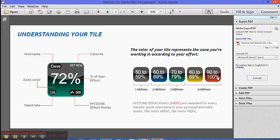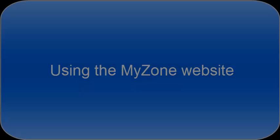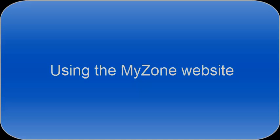For near maximal training, you want to get in the yellow, ideally the red. Work to rest ratios can be 1 to 3, 1 to 2, or 1 to 1, which basically means 1 minute work, 3 minutes rest, 1 minute work, 2 minutes rest, 1 minute work, 1 minute rest. Or if you're not that fit, you can have fully recovered in time.